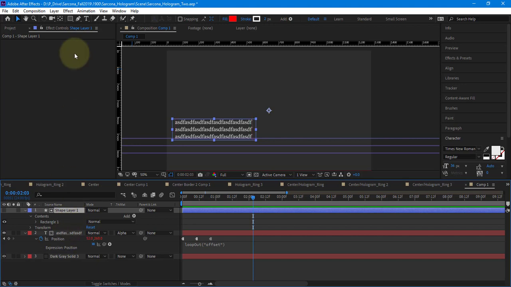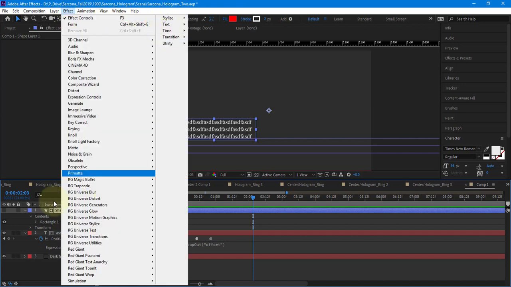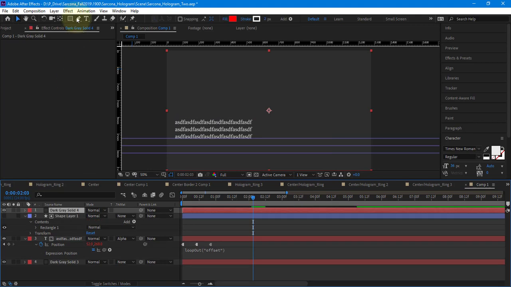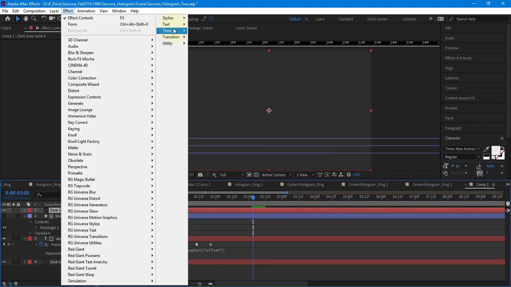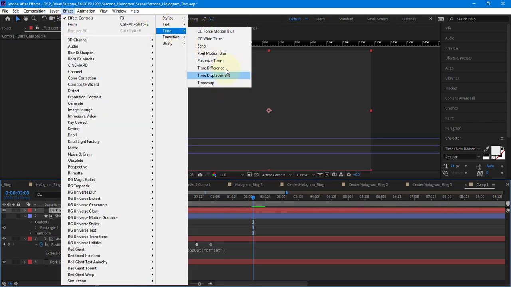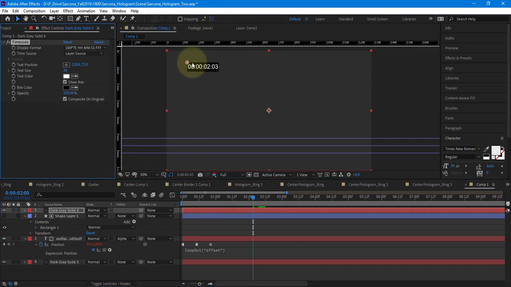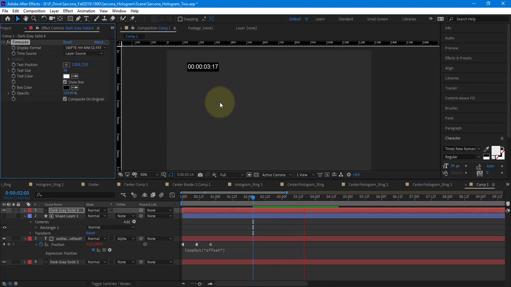There's also some other tools that you can use text for. Let me make a new solid. Let me go to my effects. Let me go to time. And, come on. Oh, text, sorry. Time code. And then this is kind of a neat one too, where it'll just show the time code. So if you're just looking for a number that would gradually go up, yeah, and you can change different things, like what format do you want to show. Here's the frame number. Here's the feet.